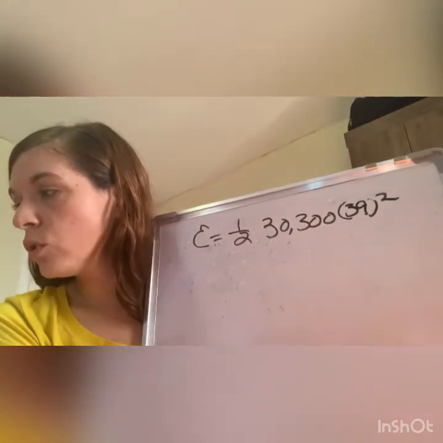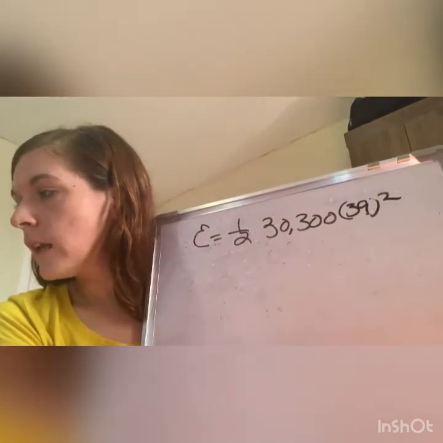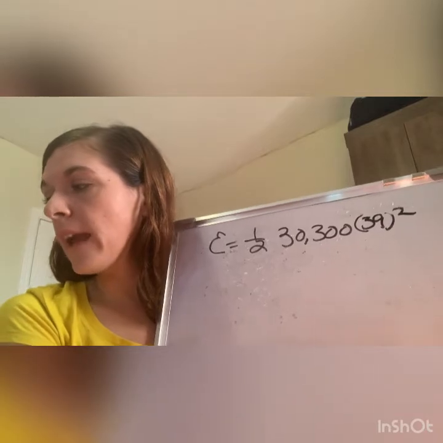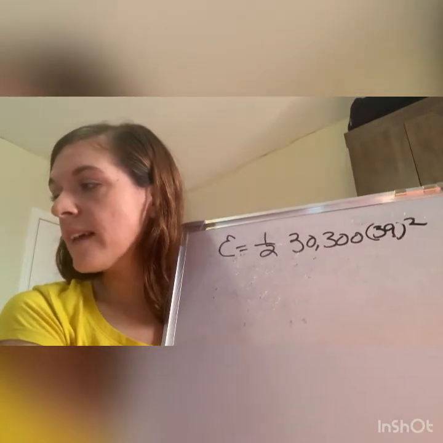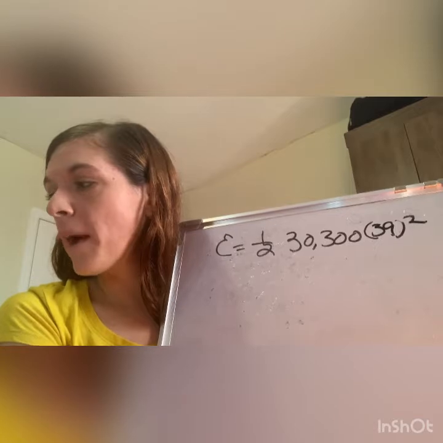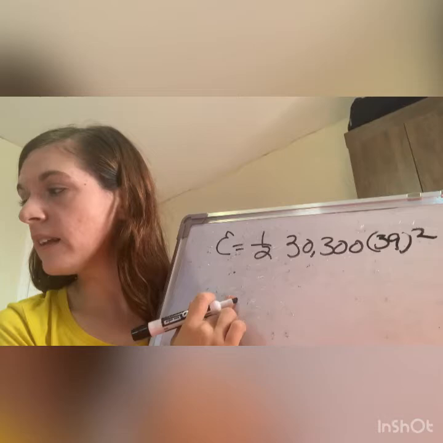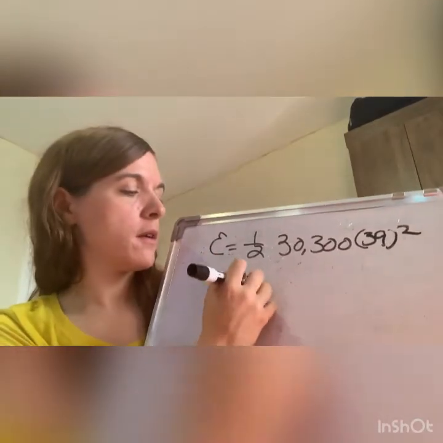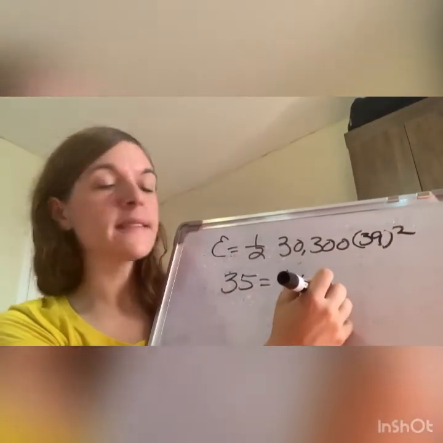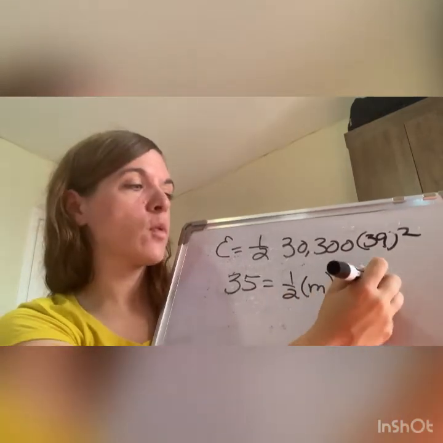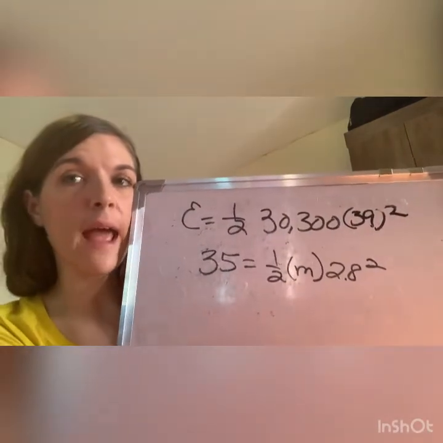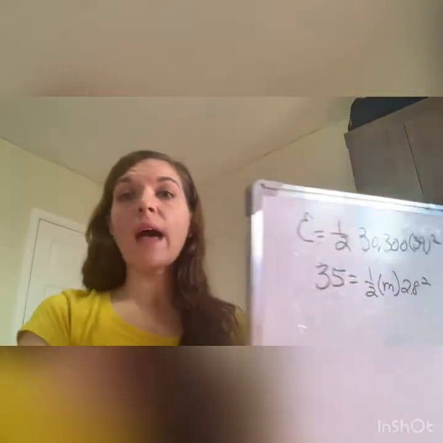And then number 2, a wandering albatross is flying at a speed of 2.8 meters per second and has a kinetic energy of 35. What is its mass? So what are you going to do? The E we have is 35 equals 1/2 times mass times the velocity, which is 2.8 squared. Okay, and then you just solve for M. So those are your answers for 5.2 and a little review on that.